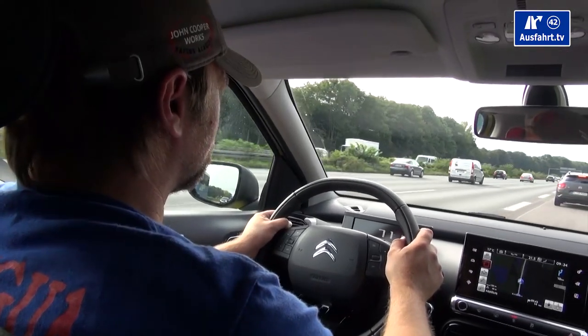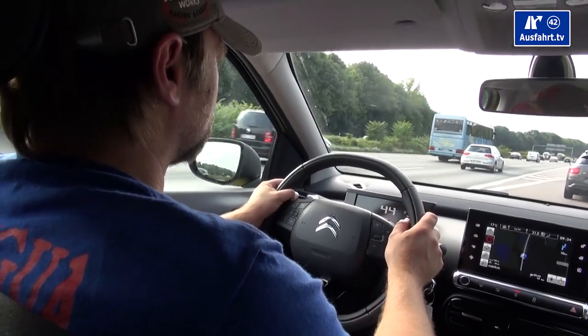The suspension is nice — it's a French suspension without the disadvantages, so you feel really comfortable. In curves, as long as you're not going very fast, the car is stable and I feel secure. I'm not the biggest fan of the automatic transmission in here, and I'm using the paddles right now to shift down to third, then second gear. When it shifts, your head nods. The trick is to let your foot off the throttle slightly when you see the car is shifting, and you avoid the nodding. Once you drive it for a longer period, you get used to it — just like Smart drivers love their transmission.